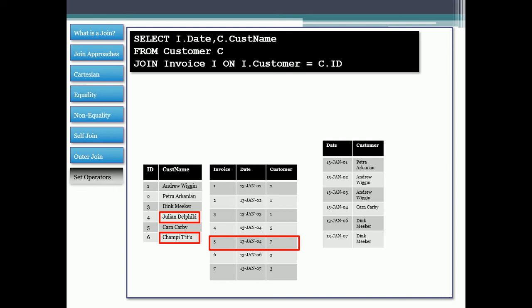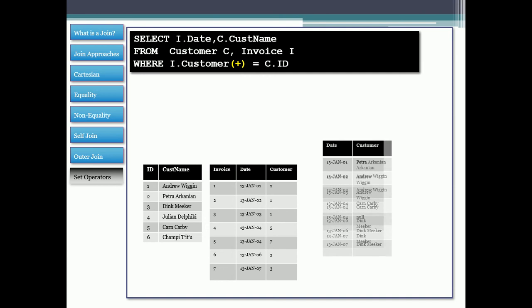So a typical join is only going to show a small set of records. We're not going to see customers that don't have an invoice. So what if I did want to see customers that don't have an invoice? One way to do this, if you're doing a traditional join, you just add a plus parenthetically to the table where you want to show all the records. So in this example, it would show all the customers, and then only those records in invoice that have a customer. So it'll list all the customers. If the customer doesn't have an order, it just leaves it blank. Right, and you can see here it's null. Sorry, when I said blank, I meant null.